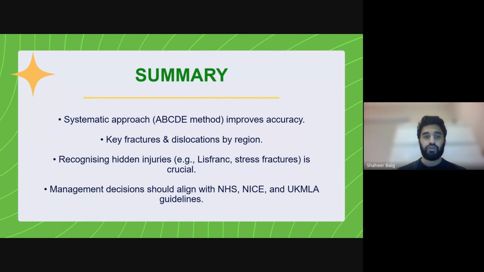So in summary, we've covered lower limb x-rays and approaching these with the ABCDE method, which improves our accuracy and gives us an approach to cover all the bases. We've looked at different fracture patterns and dislocations in the pelvis, in the knee and the ankle. We didn't cover it in detail, but look for hidden injuries such as stress fractures.